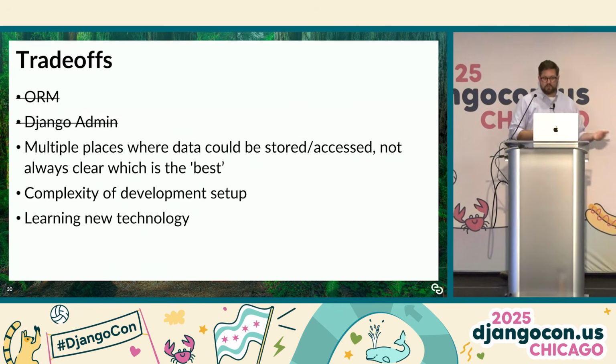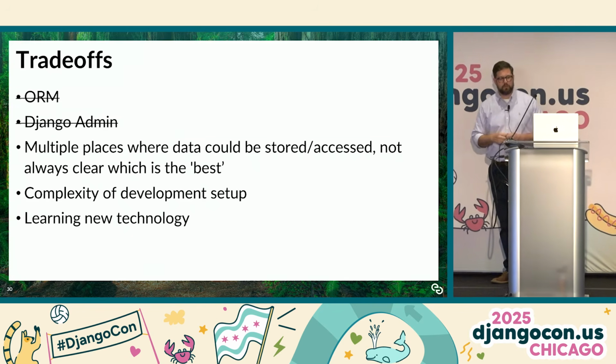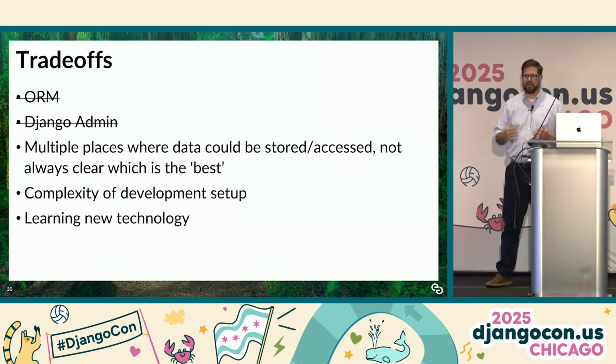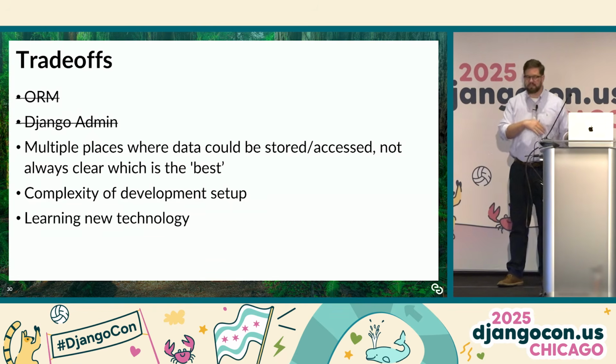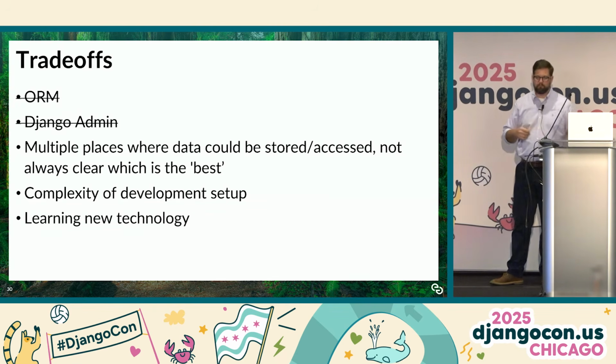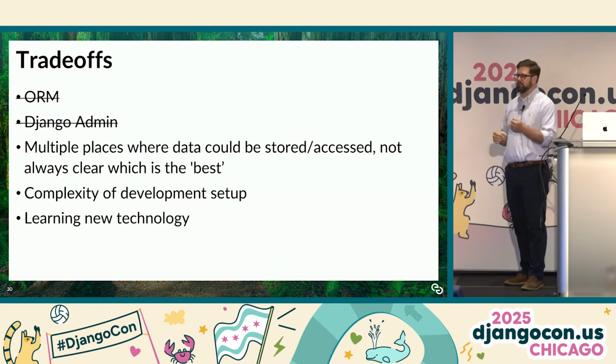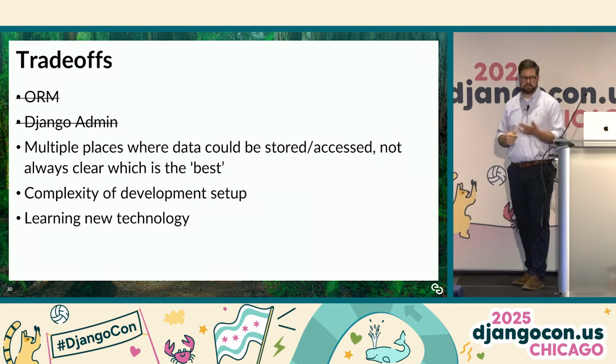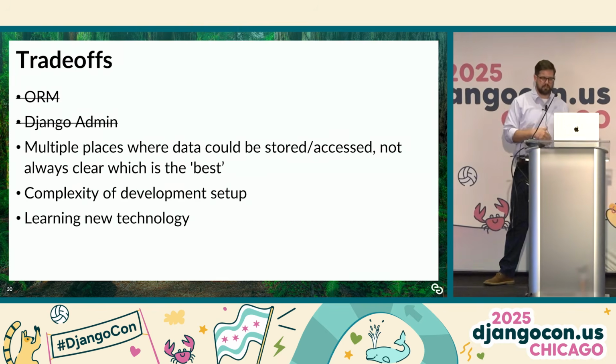As I mentioned, we lose the ORM with this data. We lose some other things as well. We don't have access to the Django admin out of the box anyway. You can hack or pull some data into the admin from OpenSearch, but it's extra work. Or you can create a custom front end.